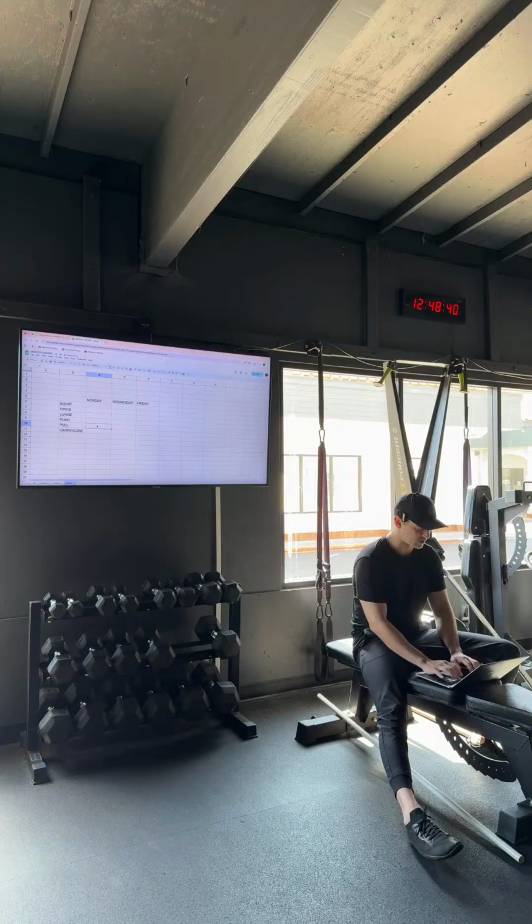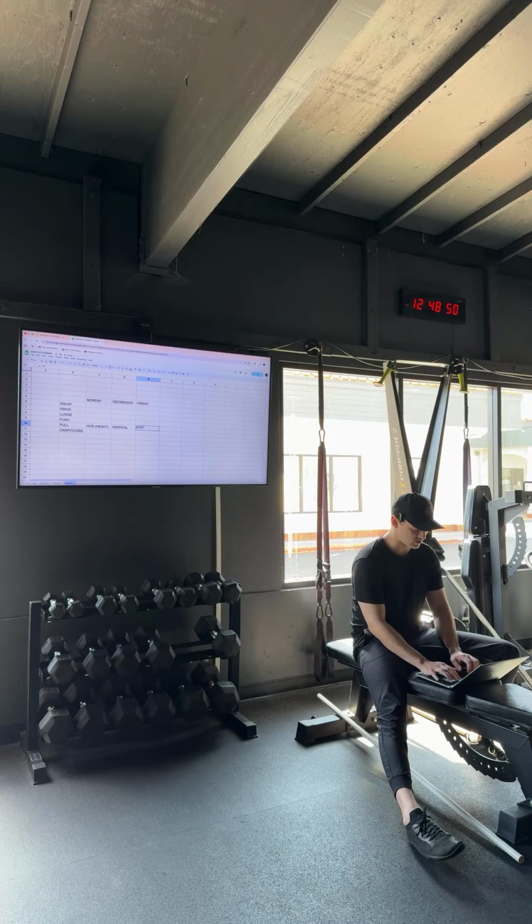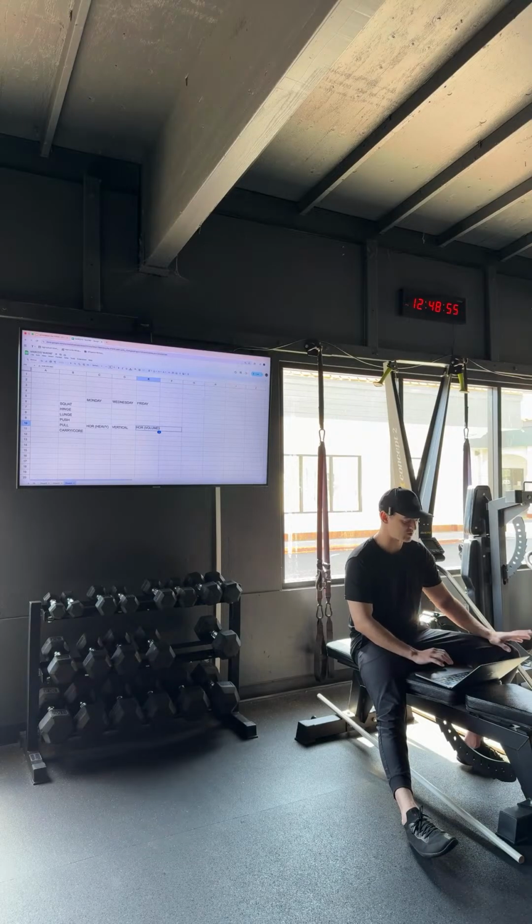So I'll do a horizontal, and then on one horizontal day, I go heavy. So like think double arm barbell, stuff like that. Then you go vertical, and then I do horizontal again, and this will be more volume. So that'll be like cable, dumbbell, single arm stuff. And then that makes it easy to build that out.